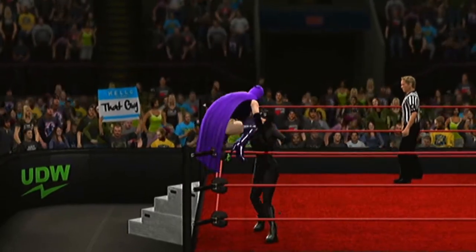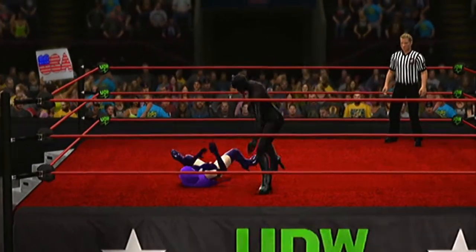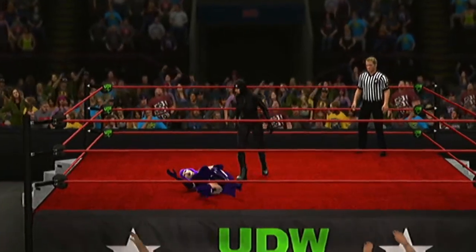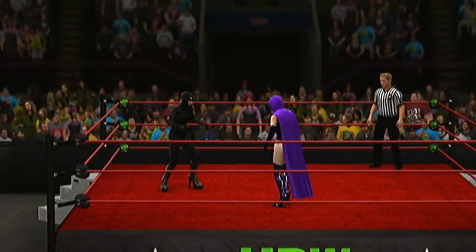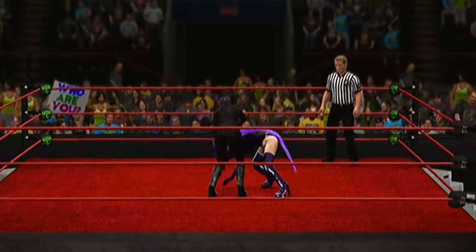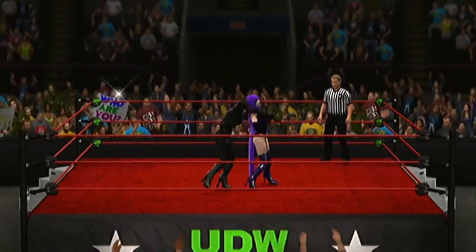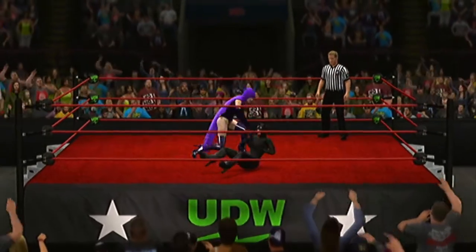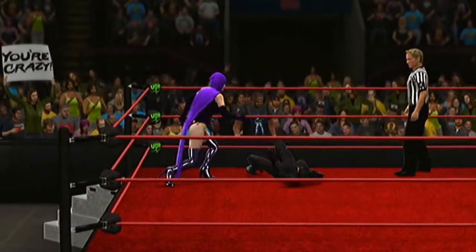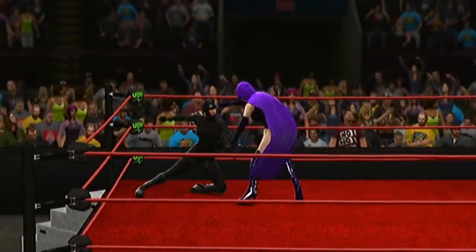Look at the Nightmare — a cardinal mistake there. And that's why it's called high risk, ladies and gentlemen. The Nightmare escaped that one. Great counter by the Nightmare. The Nightmare is in a world of trouble here. A face buster — that'll cause some damage. Hard kick to the ribs. She misses with a wild strike. She's got her — the Nightmare escaped that one. Nice dodge there. Great counter by the Nightmare. The Nightmare escaped that one. Kitty with a nice reversal.